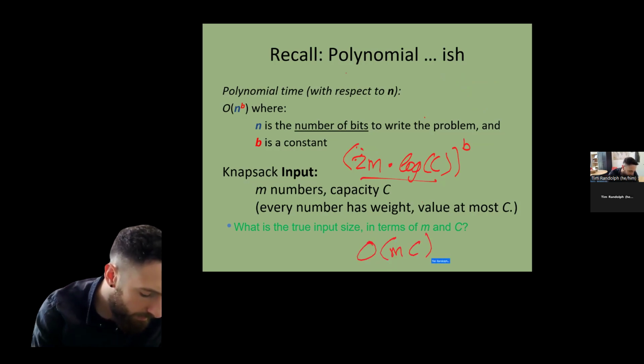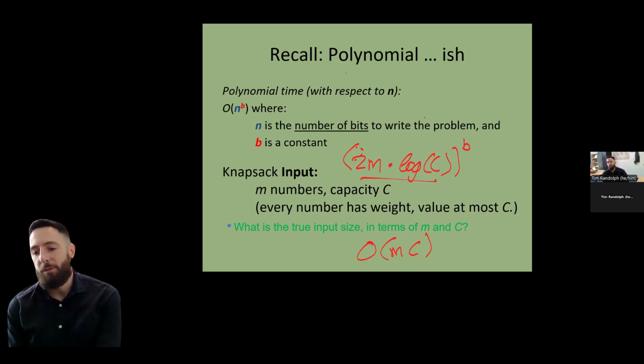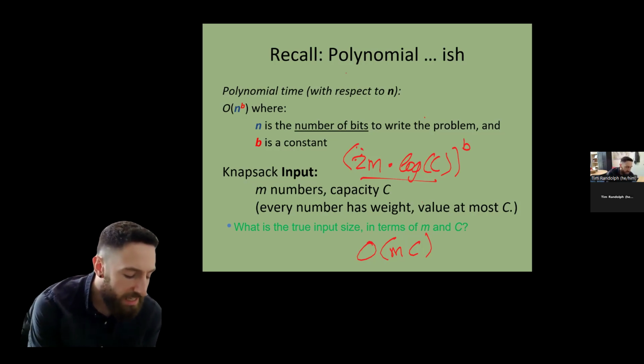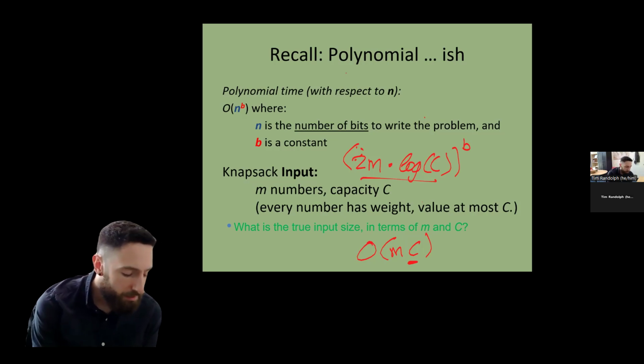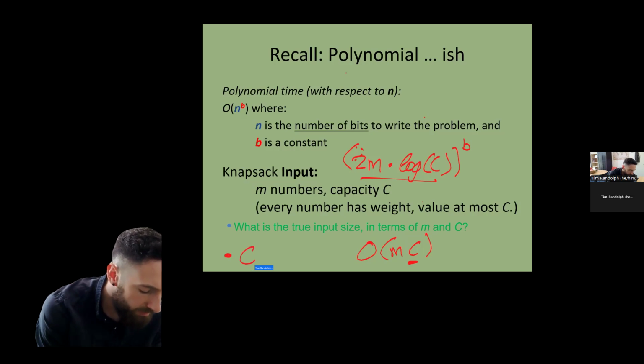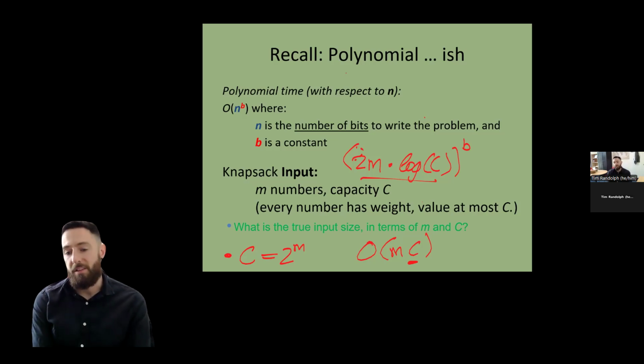So again, being super nitpicky, our runtime of big O MC is not actually polynomial with respect to the input. It's polynomial with respect to m, but if c is gigantic, the input grows like log c, but the runtime grows like the actual number c. So you can plug in yourself if we have a case where, for instance, c equals 2 to the m, which nothing about our problem rules out this case. We actually have a runtime that's exponential in m. And even though log c is factored into the input size, it still turns out that our algorithm is exponential in the size of the input.